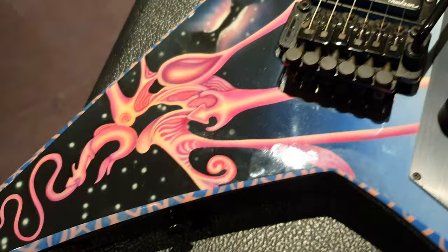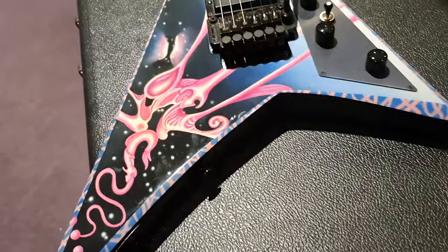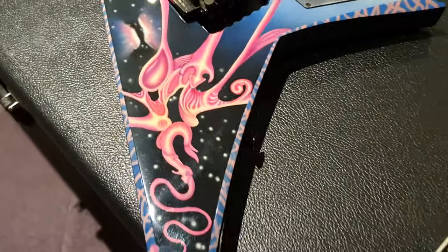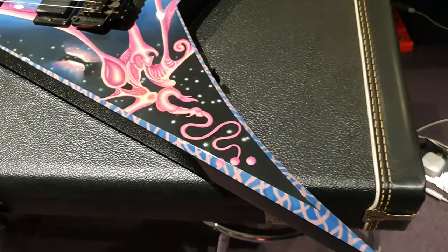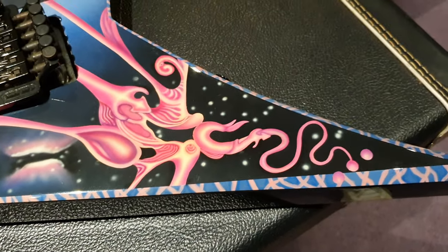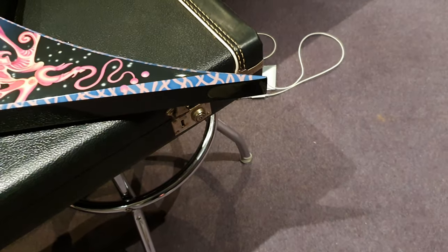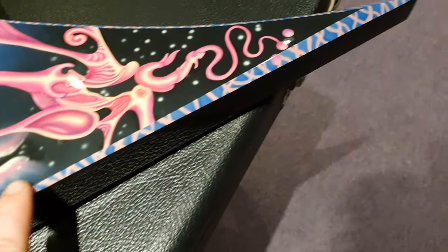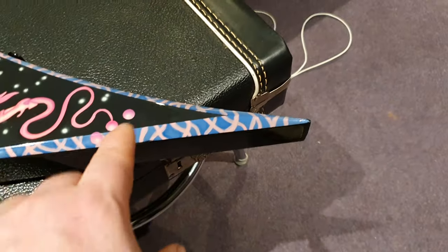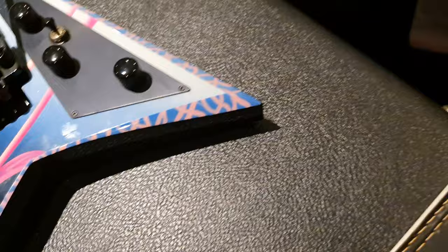As far as the graphic goes, it looks awesome — kind of spacey and alien. That's what I initially thought of it, until I looked at the background of where this artwork came from and was used for. Something else super cool they did: on the bevels, they did this really cool kind of hash X's and crosses all up and down the bevels. This is not done on any other Jackson.